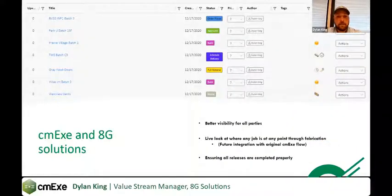And so Javi reached out to us in June or July last year, maybe even earlier, and asked if we'd be interested in CMEXC, and we really loved it. We loved the idea of the 3D models, and we worked through it for a while, and really came to the conclusion that it's really great, but it just doesn't work for what we do. Javi and Finney started developing a 2D workflow for us, and we got back onto it. But then, through the process of being at home, being a manila folder company, handing physical paper to each other, I called Javier and I said, I need your help.